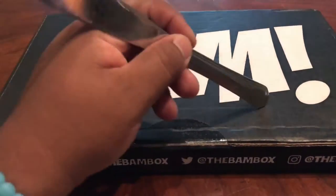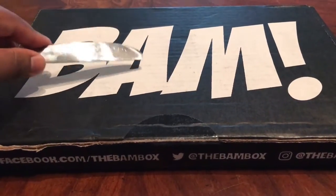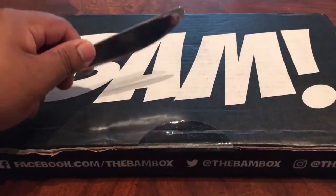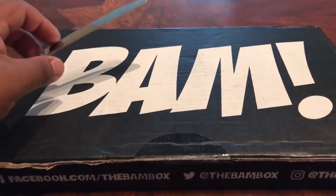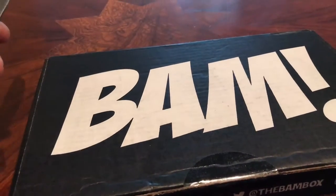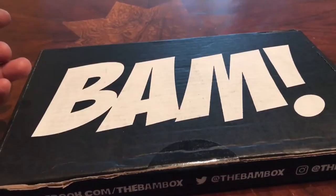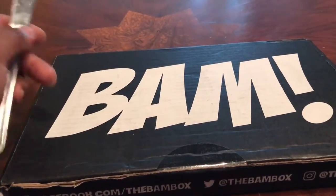This one's obviously Bandbox. I've actually heard people really did not like this month's Bandbox. I guess they dropped the ball on this one. The past two boxes that I've gotten from them have been really, really good. I was completely blown away with what I got. They've been pretty much the top tier subscription box for everything geeky and nerdy, so I'm very surprised that they dropped the ball that low.